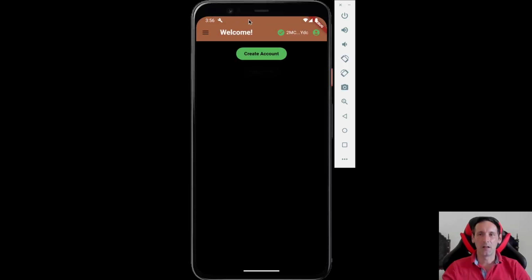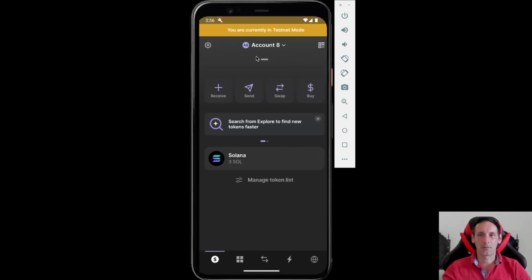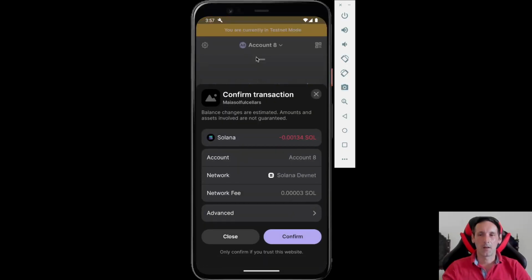I click connect. And as you can see here, the first thing you see is this create account button. Now, if you had already created your account, you wouldn't see this, you would see the products page straight away. So when I click create account, a very, very tiny, a few pennies worth of SOL is taken from my wallet to create that account.